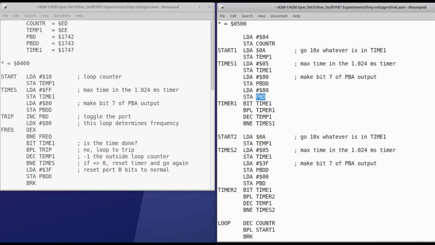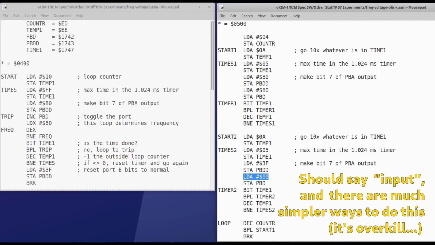and then we're just going to turn it on. And until timer 1 becomes a 1, we'll just keep rolling around back up to the timer. And then we'll decrement and go again. And we're going to do pretty much the exact same thing for the exact same time interval, except this time, instead of turning on the port, we're going to load it with nothing instead of 80. So we're going to turn that bit off, and that will turn off our LED.